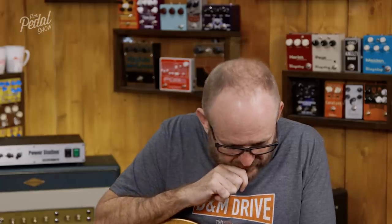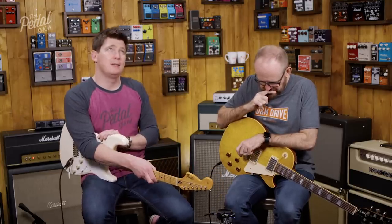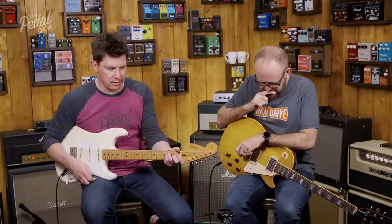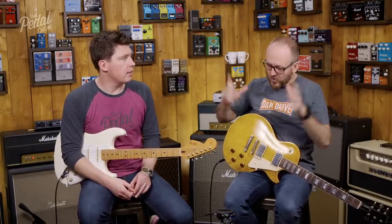The concept is fairly simple: we're just shelving off a whole bunch of bottom end and pushing those frequencies into the amplifier. The way that the units go about doing it differs from unit to unit. There are some really interesting ones here. It's worth saying, if you're not quite on the same page yet, when you overdrive a clean guitar sound, different frequencies, depending on where you add the gain, will overdrive in different ways. It can sound sweeter or less sweet or fluffy, all of those adjectives that we use, depending on where the overdrive is happening. And that all depends on what's going on with the amplifier: the valves, the output transformer, the speaker. It all plays a part.